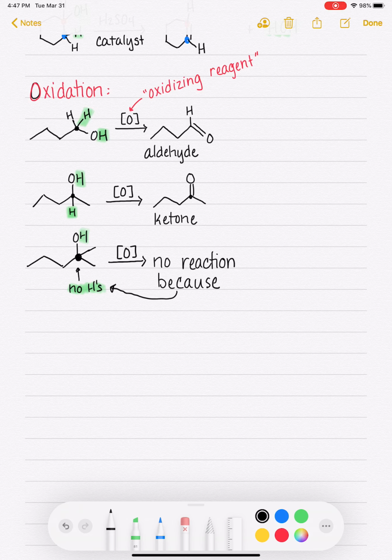So let's go back up. I said the aldehyde, we're not quite done with it. The aldehyde is special in that it can continue to react with the oxidizing agent or oxidizing reagent that we're using. If we have lots of extra oxidizing reagent present, then it will grab an oxygen from the oxidizing agent, and it will kind of magically just stick it in the molecule just like that. And this is called a carboxylic acid.